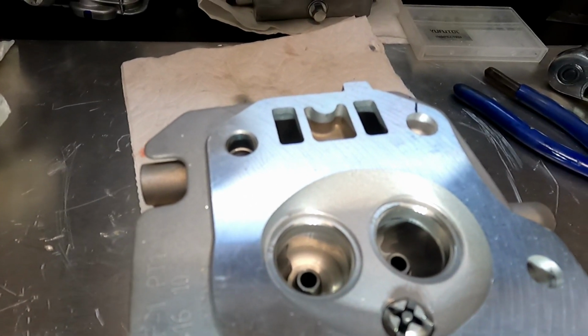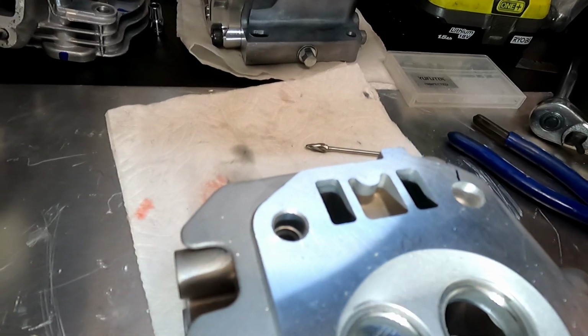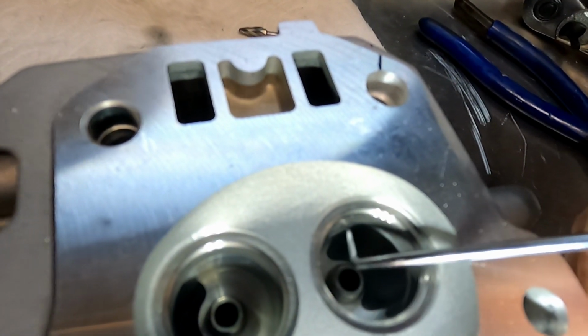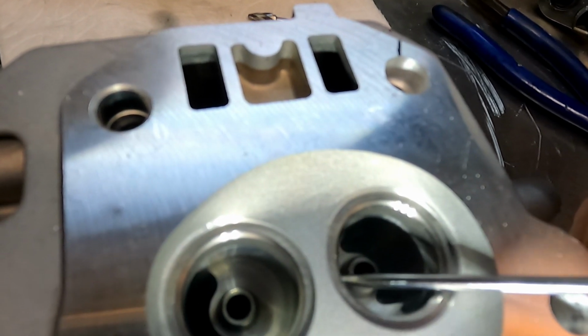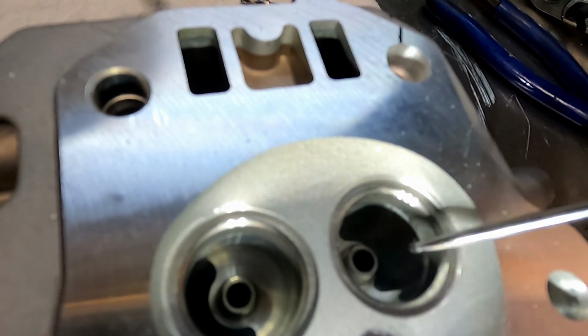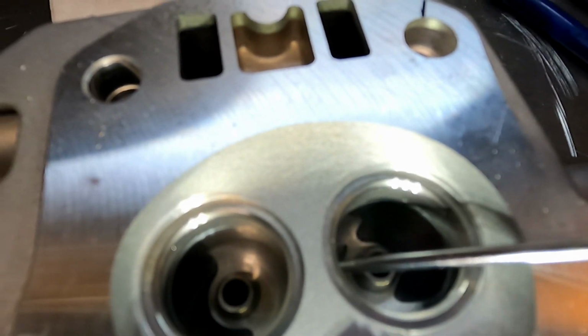Now I'm taking a look at the head, and I'm going to get a burr. I got a little aluminum burr here, and I'm going to get in there and attack this area right here. I want to get rid of this, smooth out this transition right here. Down here on the bottom as well. I don't know if you can see that.